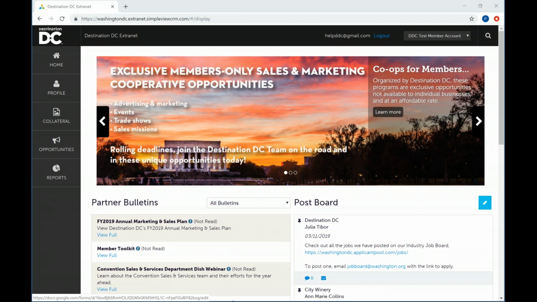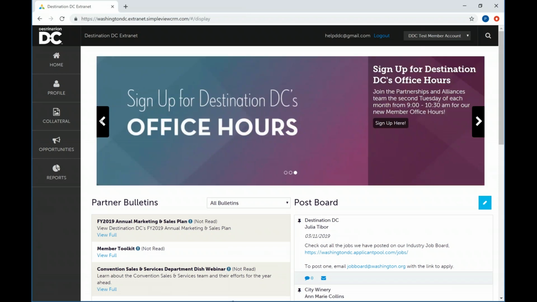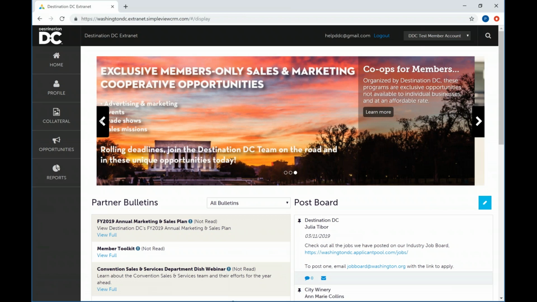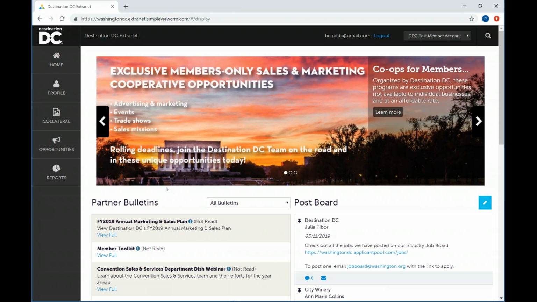We're going to start with the Extranet tutorial here, talking about the homepage. The homepage is an essential tool. It's kind of broken down into three parts. You have your scrolling banner up top. Keep an eye on these, as there are going to be updates about things relating to membership, citywide coming into the city, upcoming member events, and so on. So make sure to scroll past them and give them a look.